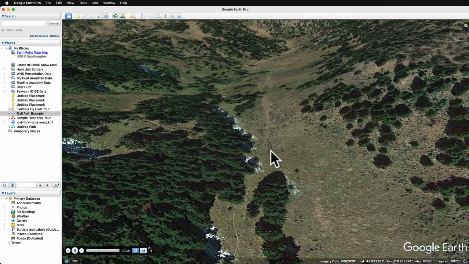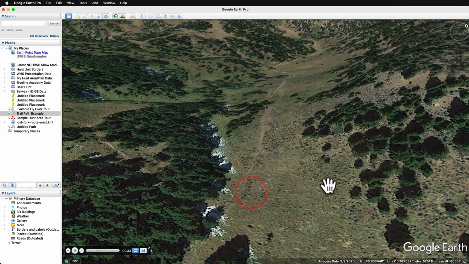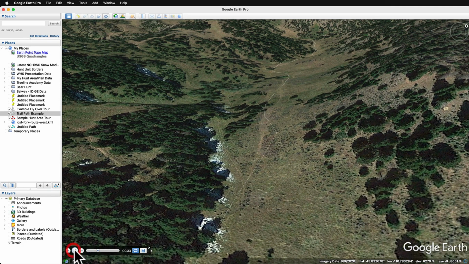So now you can see we're breaking out here. I'm going to pause this tour. I'm going to click on it right here. A couple of things I'm noticing already, this isn't really what this segment is about, but I wanted to highlight something. I can see this trail diverging off here. I can see some trails up here next to the sage and this brushy area, these timber patches. I can see a trail spinning off here. These are not necessarily on the topographic map. So I'm going to hit play again and take a closer look.